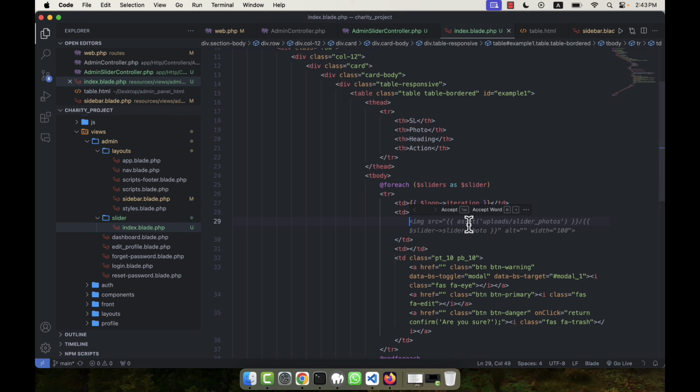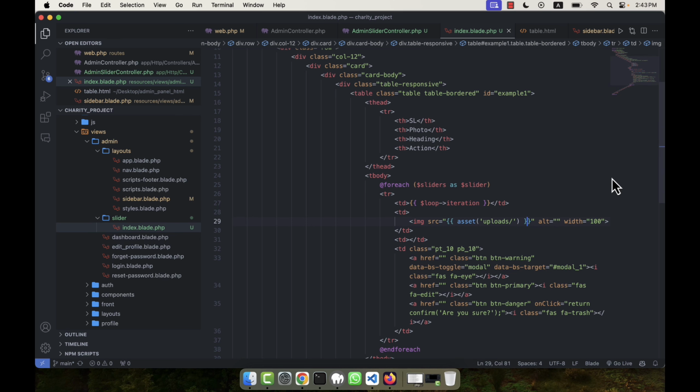Now for the image, it will work like this: uploads, slider photos. For example, I will upload the slider photos here in the main root, so it will be uploads, and here I will have to concatenate this, that is slider of slider photo.